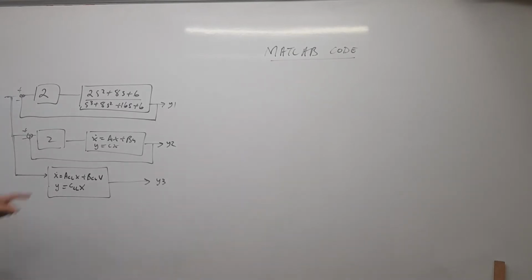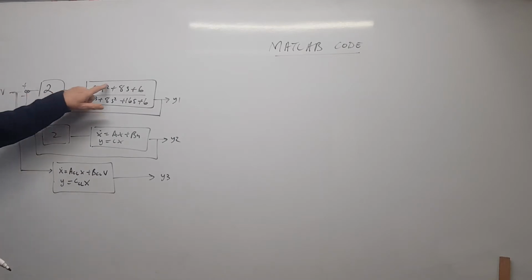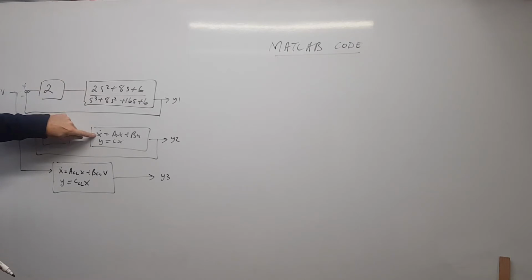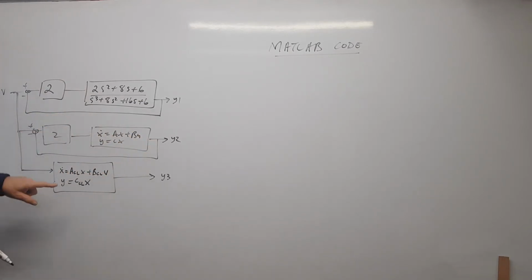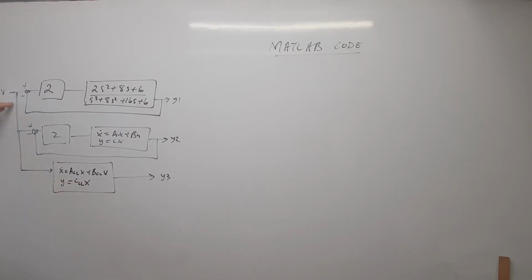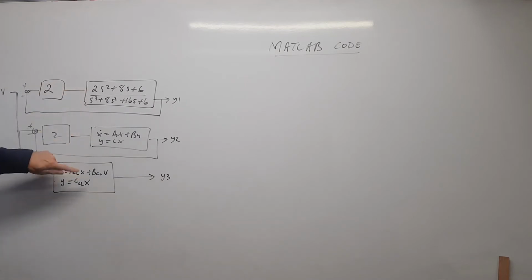Right, so now we're going to look at the MATLAB code for doing these types of problems. I've got three identical block diagrams. Here's proportional control of 2, here's a transfer function and a feedback control system. We could convert this into state space equations and run that as a feedback control system, or we could work out the closed loop transfer function using state space with ACL, BCL and CCL, feed the input V directly into this and get the same output. So there are three ways now of running the same system.